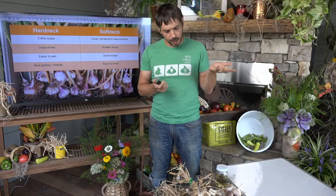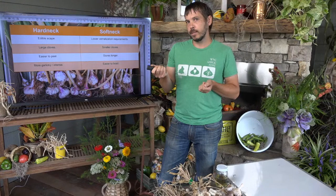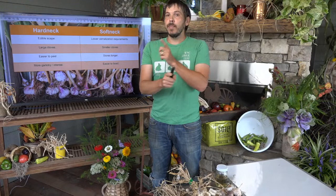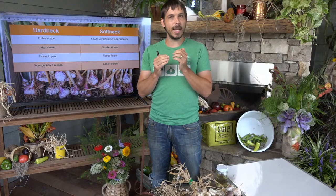So from that point forward, you may be wondering, well, why would I grow softnecks? Because you've just given me a whole bunch of tasty, scape, easy to peel, wonderful in the kitchen reasons to really love the hardneck varieties. The reasons we might flip towards the softnecks are two. One, me in Asheville, Western North Carolina, I'm on this perfect border where I can really easily grow hardnecks and really easily grow softnecks.